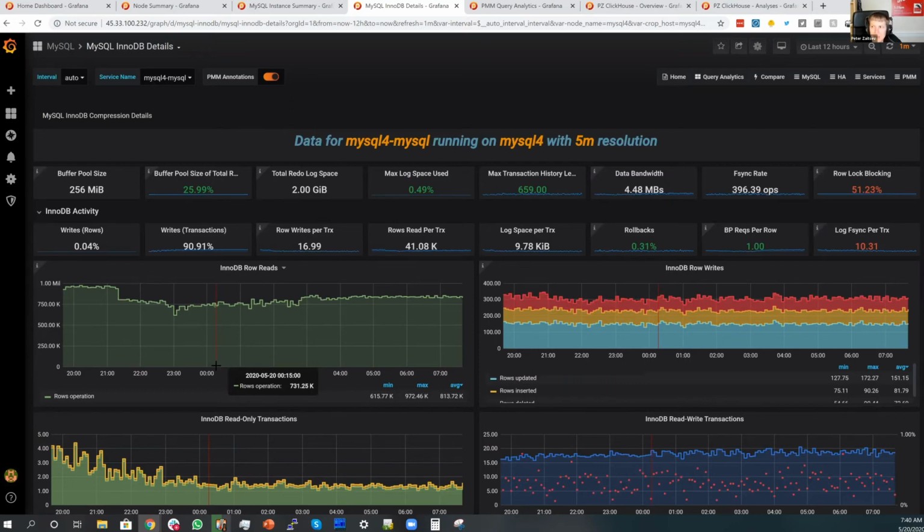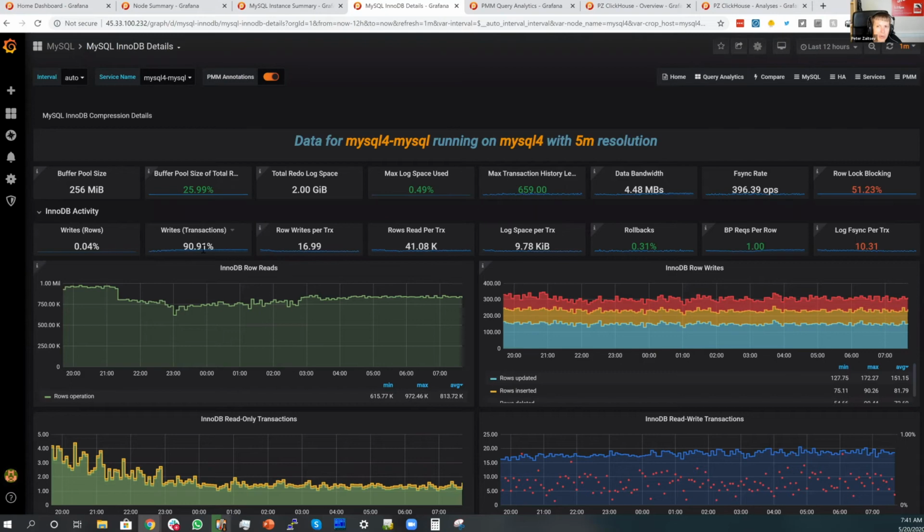And I think what we do here is show a lot of general transaction information. A lot of people would ask me, how do I understand whether my read traffic or write traffic is going on? In this case, the workload is quite interesting. If you look at the number of rows, we can see that much less than 1% of rows are being written. But at the same time, if you look from a transaction standpoint, a lot of transactions have at least one write in them.